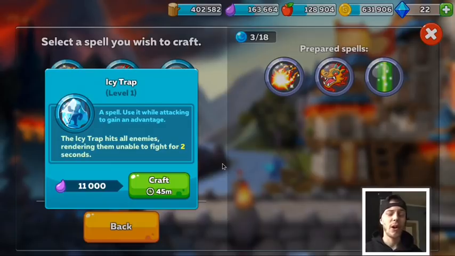The icy trap hits all enemies, rendering them unable to fight for 2 seconds. Doesn't seem like a lot, folks, but I'm telling you right now, 2 seconds is all it takes. I hit this spell last night on a level that I was stuck on. And the mages in it just chewed you right down. It was so bad, so frustrating. You just couldn't get anywhere. It was almost like you stood no chance.